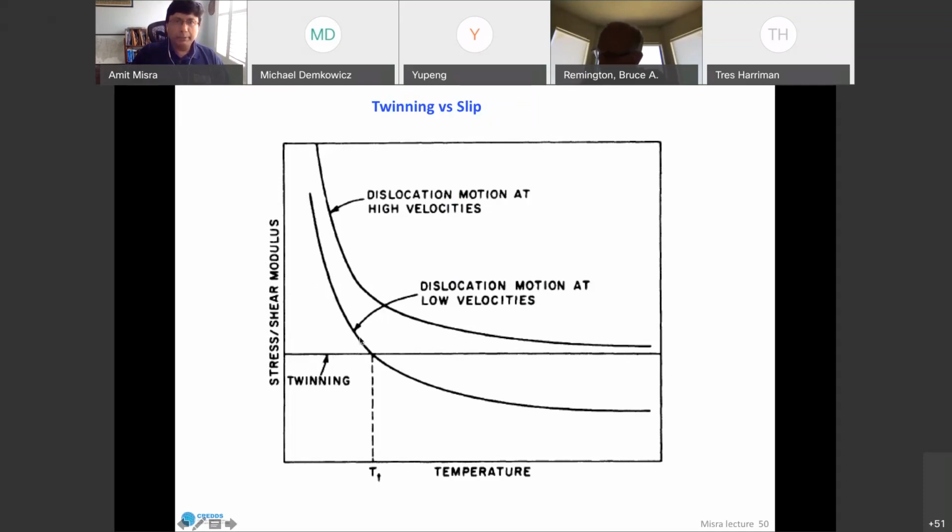However, if we were to do a high strain rate, or dislocations moving at high velocities, in that case, this curve gets shifted up. The twinning curve remains where it is because the twinning stress does not depend so much on strain rate to a first order. And so what would happen is the crossover point gets shifted to higher temperature. So normally materials that show deformation twinning at cryogenic temperatures, you can see deformation twinning at room temperature if you were to do high strain rate deformation. And that's because of this. You have shifted the balance where the twinning stress is lower than the dislocation glide stress at the temperature at which the test is done.